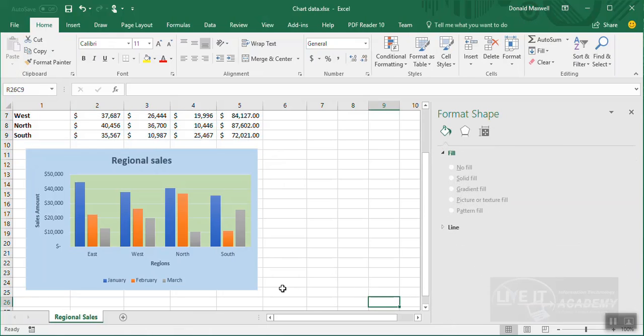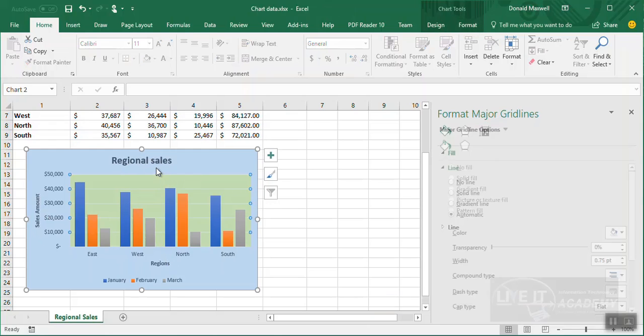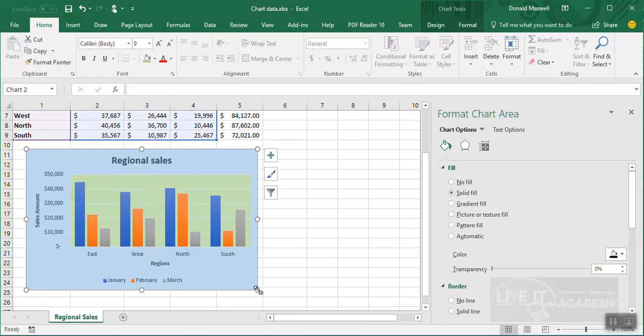Okay. So we've identified the axes, the vertical and horizontal. We identify the titles, and the chart titles. So these are different elements of the chart. We identify the chart area and the plot area.